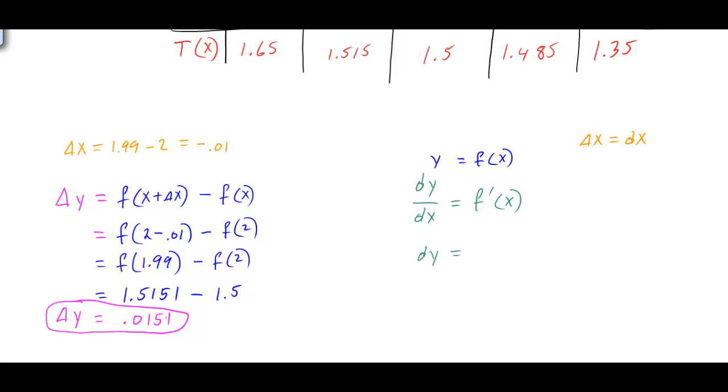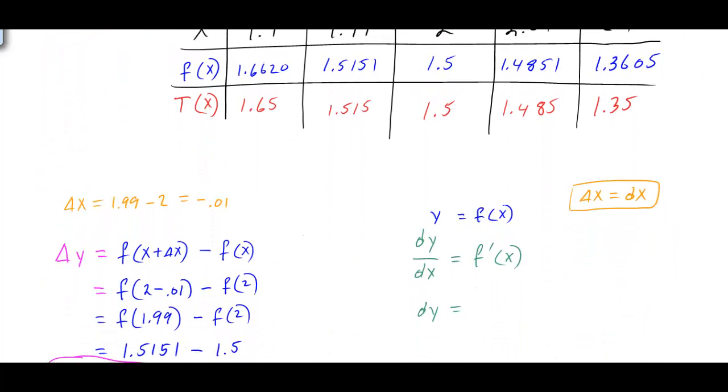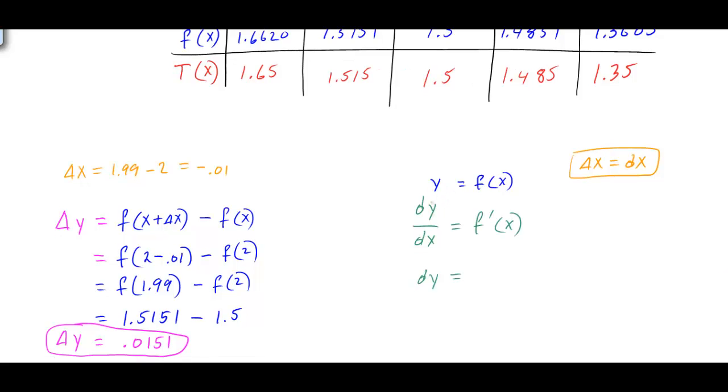Now, what this is leading into is a way that we can easily approximate this change in y. We know that delta x is going to be equal to dx, our differential dx. We're going to talk more about this in detail in the next video. Clearly the change in x is the same thing as our dx, because that's given to us here. But what we want to look at is how we can approximate this delta y, the change in our y value, and we're going to do that with our differential dy.